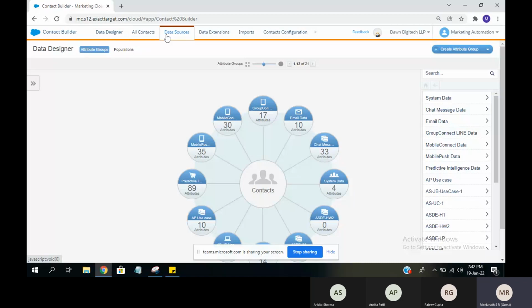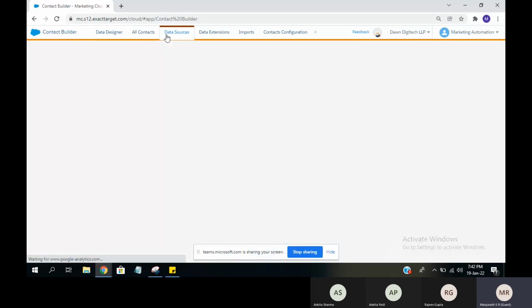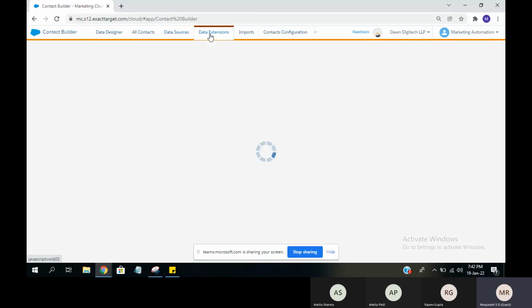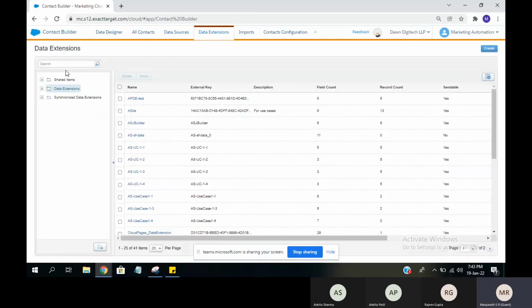If we have a Sales Cloud connection, then we can sync the Sales or Service Cloud objects to Marketing Cloud. Okay, and this is the place where we can build a data extension, and we have some advantages over the Email Studio data extension tabs.